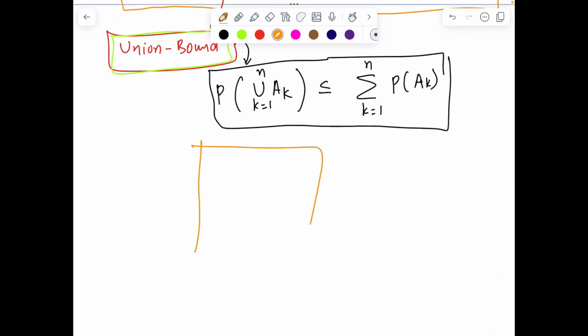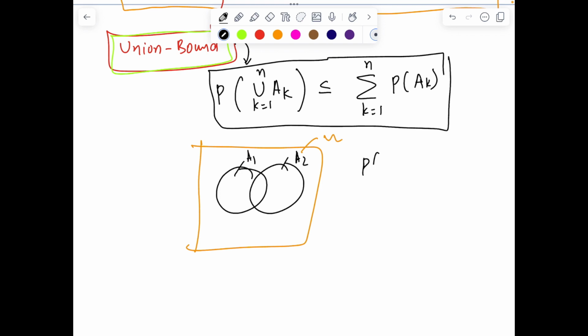तो अब देखो, suppose if you have a sample space omega, let us fill this for two elements A and B, from set A1 and A2. So it tells probability of A1 union A2 will always be less than probability of A1 plus probability of A2. अब 2 के लिए तो it is obvious. Why? Because A1 union A2 will be this region. So imagine like this area divided by total area.